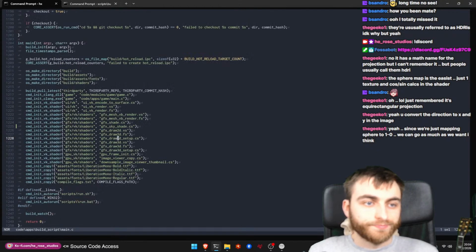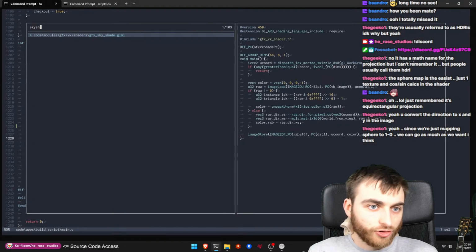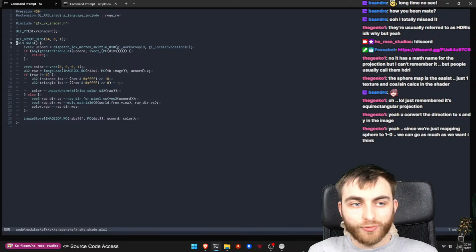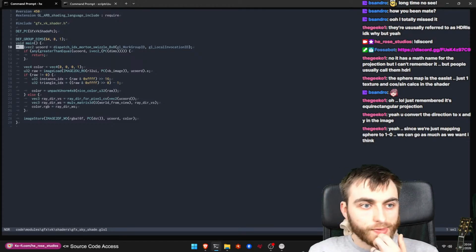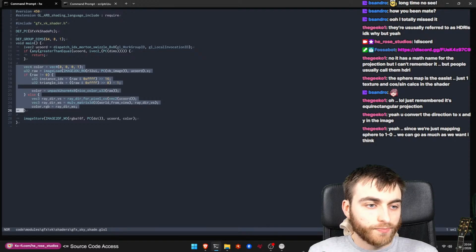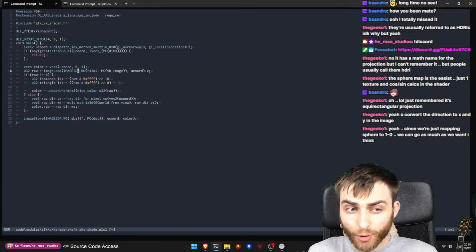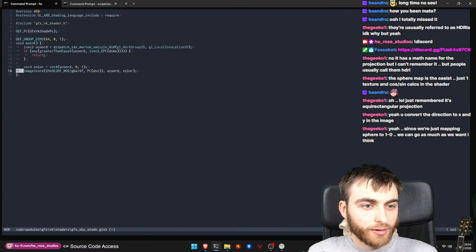Then we'll go over to the actual sky shade shader, and now we'll just put an XY. Very simple. We'll just store. We'll say color equals U coord and then 0 on the blue, and we'll just output that. Here it's already doing everything we want.